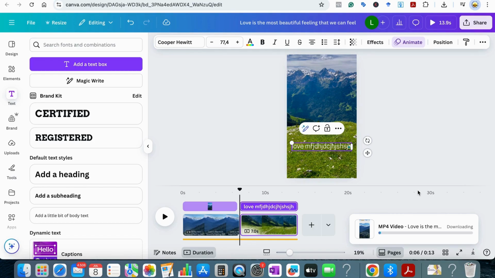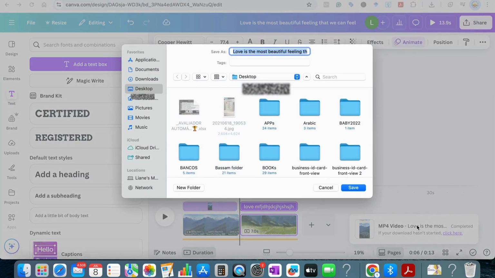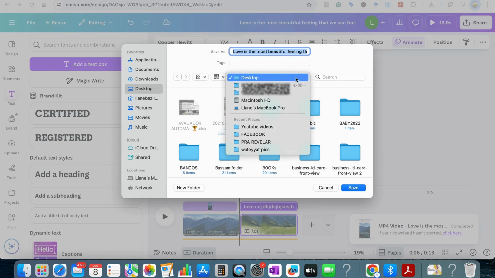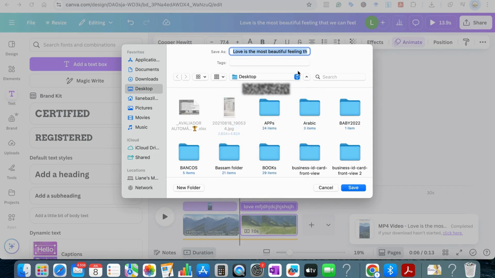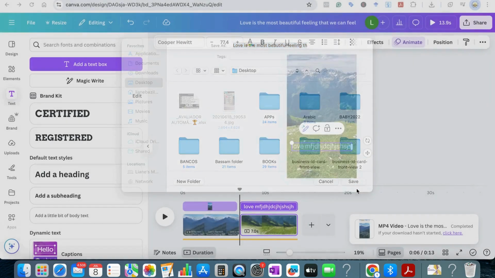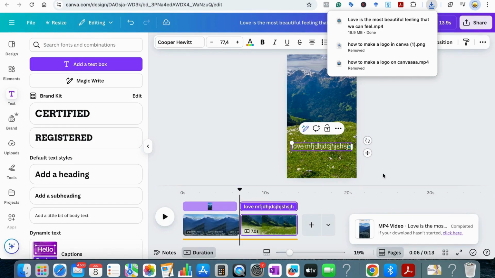Let's see, I want to show you. It's going to download. It's better to download to the desktop, so it's easy for you to find. Can you see that it's already open here? I already set it to save on the desktop. Here you can choose where you want to download, but I always choose the desktop. So now you save. Okay, that's it. Save your video.